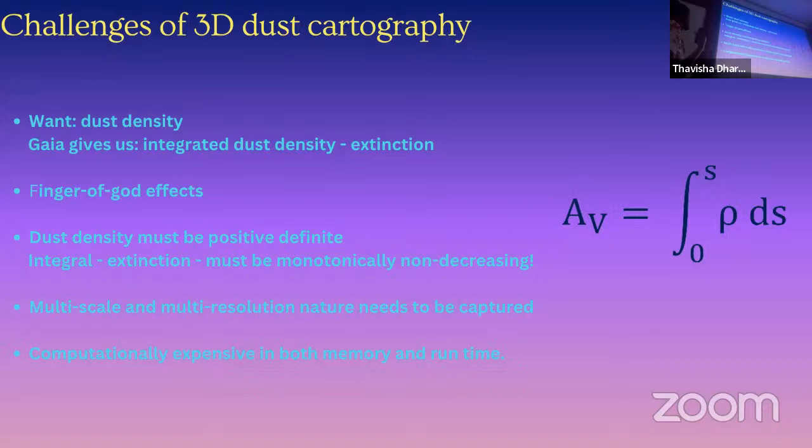And there's this problem that we refer to as the fingers of God effect in galactic dust cartography, which is very similar to what we see in extragalactic work when you put all the galaxies together and you see these structures extending towards us. We see very similar effects when we look top down in the galaxy, which is these stripes. This is what we call the fingers of God effect in the galaxy. The main reason for this is that even though Gaia gives very good parallaxes, it's still not as good as our on-sky values. Because of that, we have a better handle on the uncertainties on our l and b than our distances.